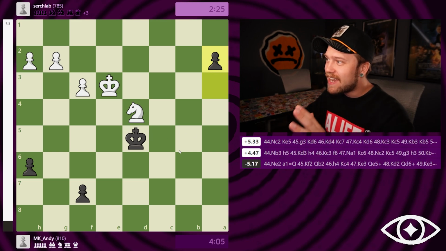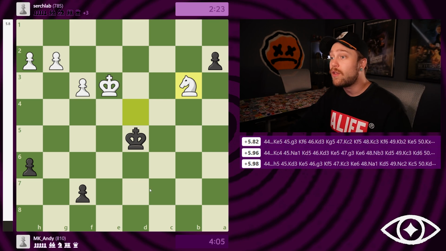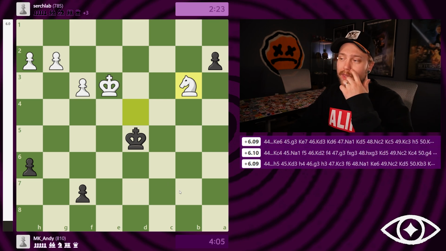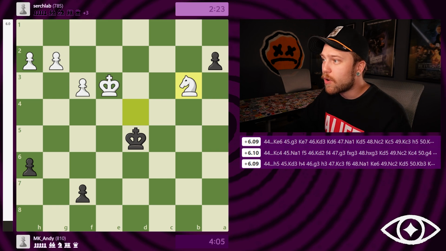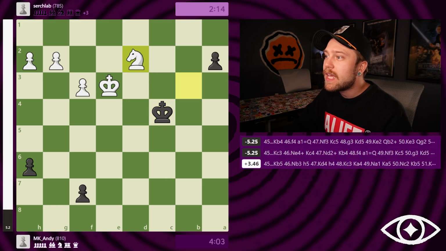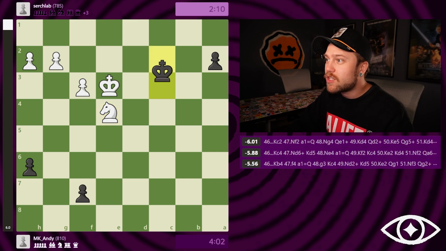I'm sure that this endgame could have been played very differently. You can see in this position, he is still clearly winning with a material advantage of 3, with a knight stopping me from promoting the pawn here. I shuffle over. He puts me into check. I jump up. He jumps down, puts me into check one more time.